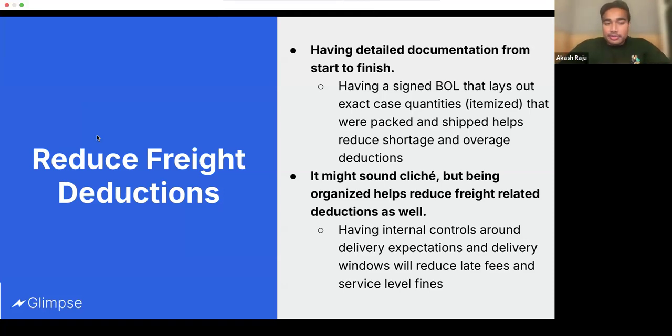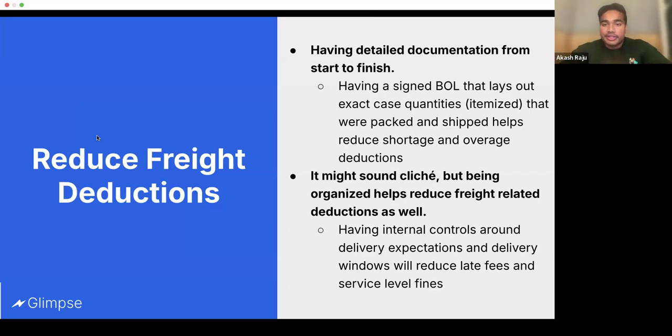To be able to actually successfully invalidate a short shipment, for example, from KH Unify, you need to have a signed bill of lading that lays out exact case quantities itemized that were packed and shipped.